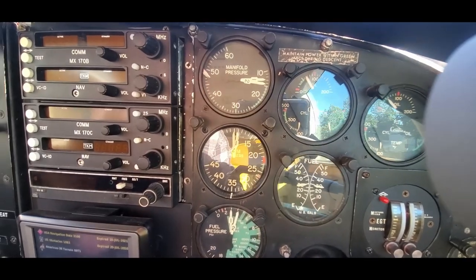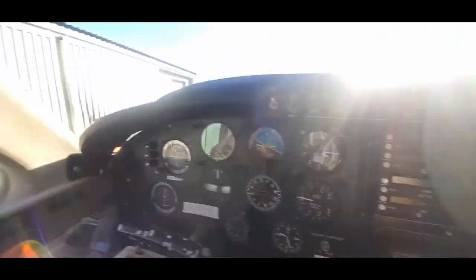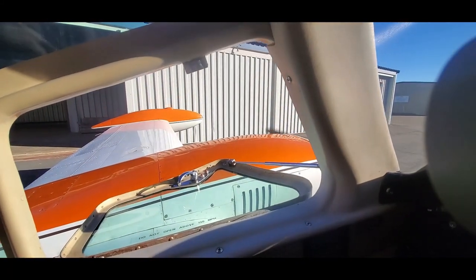Now we're going to go warm it up for the oil change. Do a full run-up. Assess the 310 quick start procedures. Go, Sky King. Now you get to stick your arm out the window and taxi like you own the place. Look out!